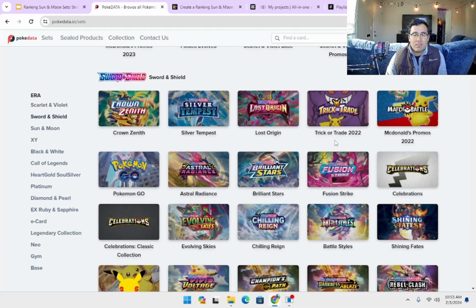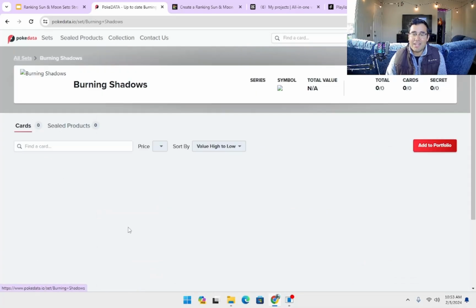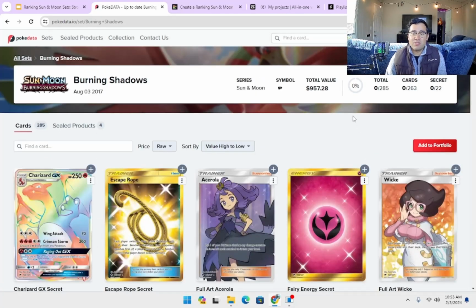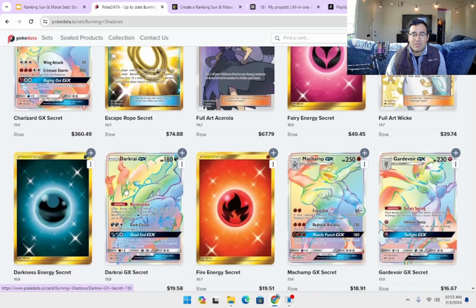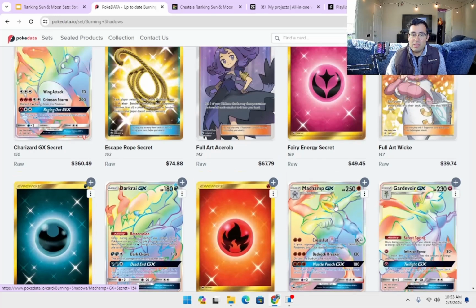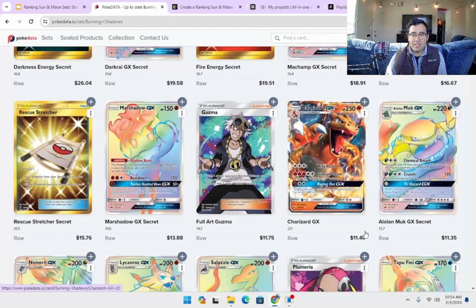All right. Our third set typically ends up being a set that showcases Charizard, and that is Burning Shadows. So Burning Shadows right off the bat has more value, $957. And right away it goes to the first card, Charizard GX, at $360. After that, the set kind of falls off. You have the Darkrai, but it's only $19. Incredible card, though. Rainbow Rare Darkrai. And the Machamp and the Gardevoir. So you have some partners. You have some Pokemon that are popular that I think can help carry the set.